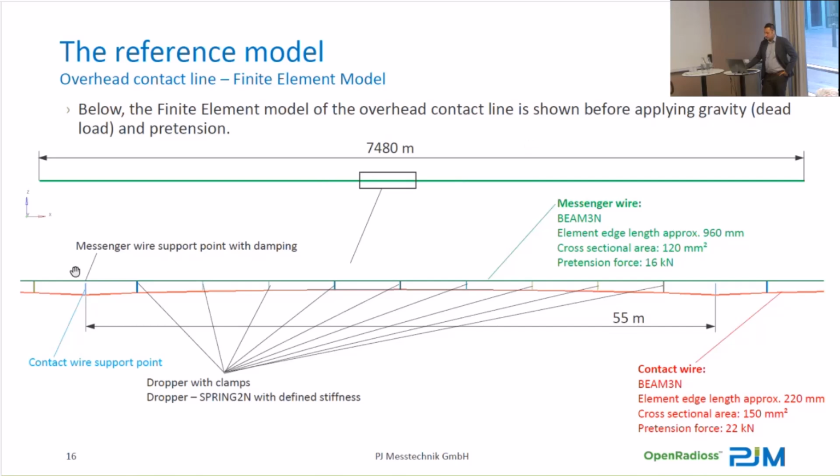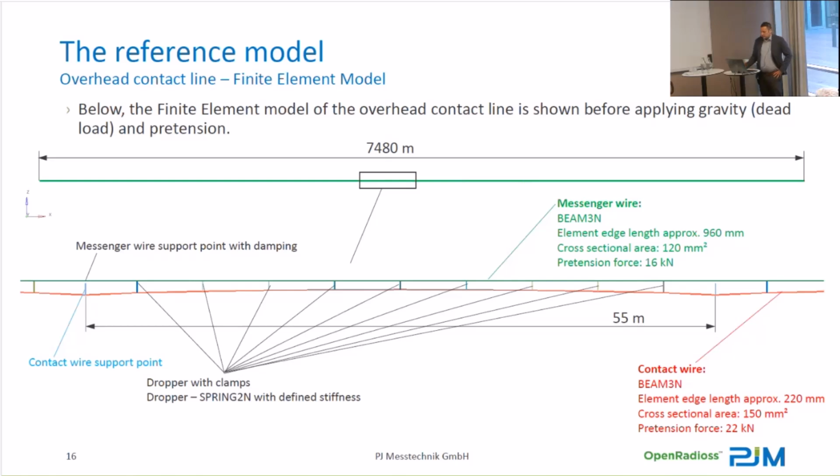When I zoom in, I see exactly this. And I modeled it in a way that the carrier wire is straight and that the contact line wire basically has the inverse geometry of this here, what you see up here. After applying gravity, you will see that everything falls together, and we reach this static behavior of the standard.